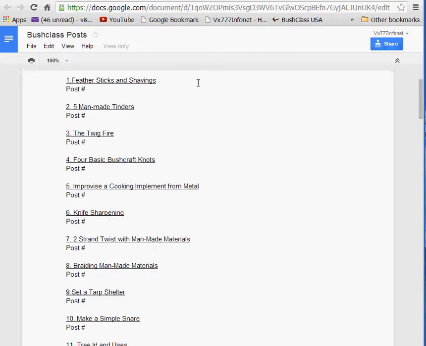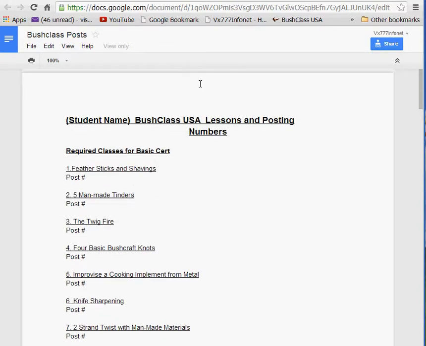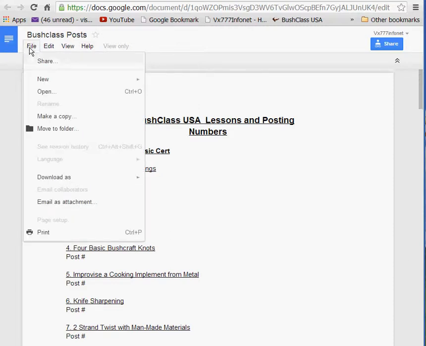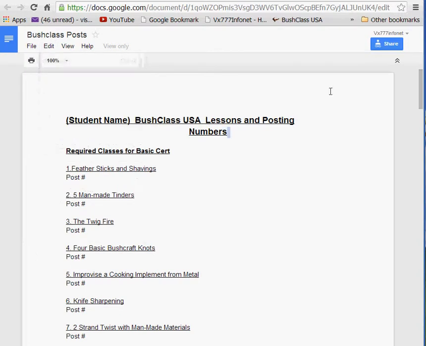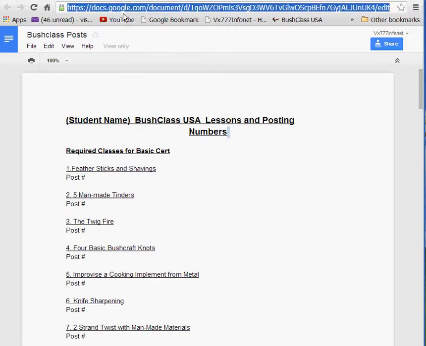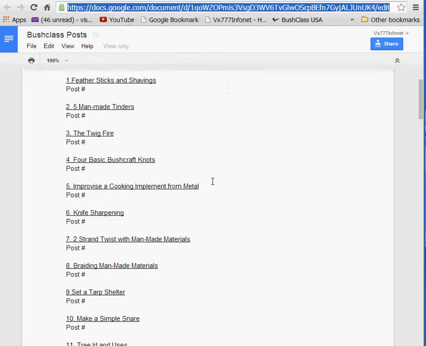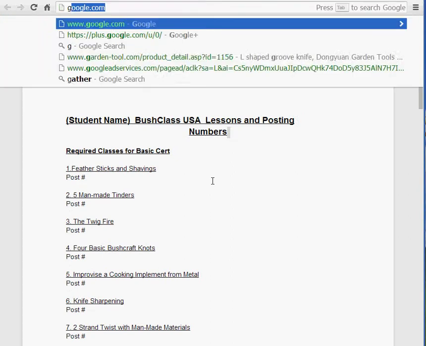So I could hit save here, hit file, save, make a copy, move to a folder, whatever. Let's just, for an example, take a look at my Google Drive, because I've already put my sheet in my drive.